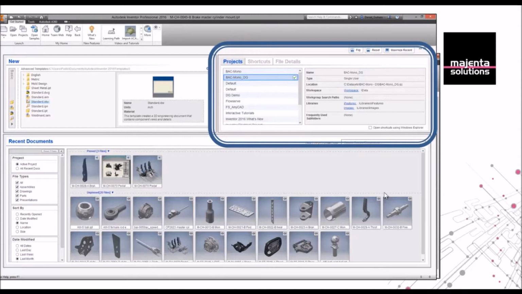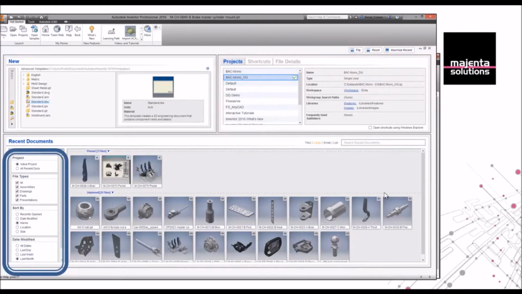But with the projects, the one thing that happened in 2015, whenever you changed your project when working in Inventor, often you'd lose a lot of the thumbnail images that you see at the bottom of the screen, because certain files were only available in certain projects. Now, every time you change between projects, it will update the recent documents panel that you can see at the bottom of the screen. I will demonstrate this to you. If I select a different project, it will automatically update what you have at the bottom of the screen, so you can see a different set of results, a different set of files for you to work with.